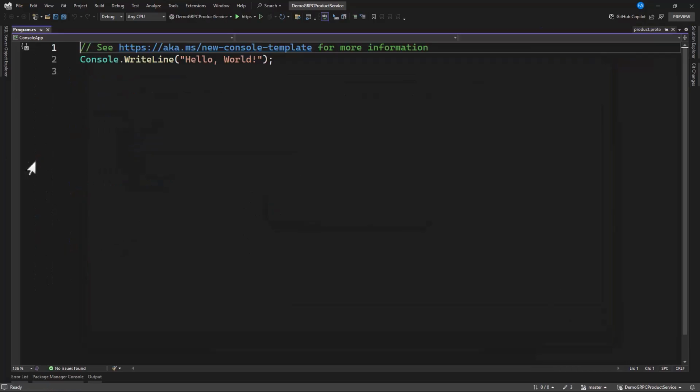So now that we have our project created or added to our default project, we need to install packages which will enable us to make this possible. We need 3 packages. We need Google.Protobuf, we need .NET client, and also we need the tools. These packages are there to enable us to do what we want to do today. So let's get them installed.